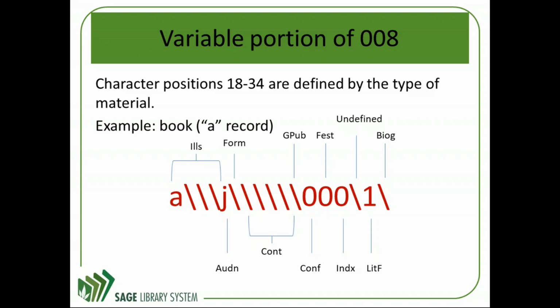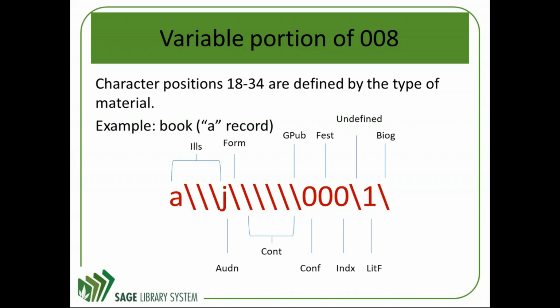And then the next set, which is numbers 24 through 27, that's the nature of the contents. Again, if that's blank in the fixed fields, then that will be blank in the 008 as well. Sometimes this is that fixed field where, if this particular item had a bibliography included, then you might see a B in that area.